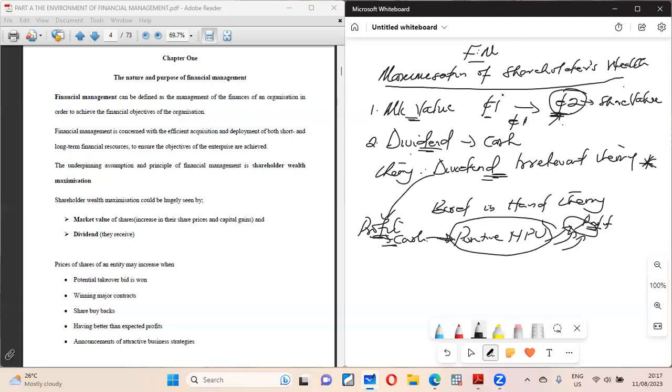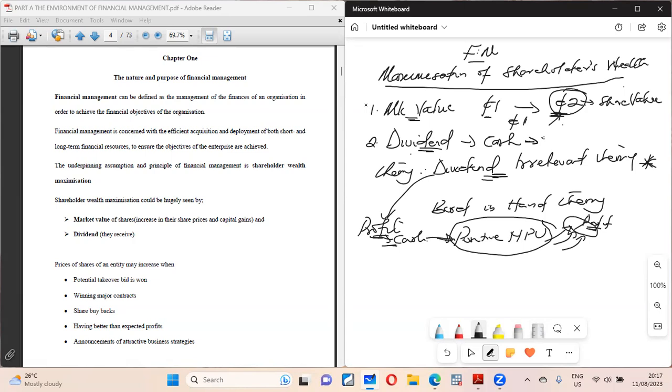So have you seen those two theories now? One goes for this. Which theory goes for this one among the two? Which theory supports dividend payment of cash? The bird in hand. The bird in hand. And the other one obviously goes for this. So please, that is it. So if you are asked to explain these two concepts, that is that.